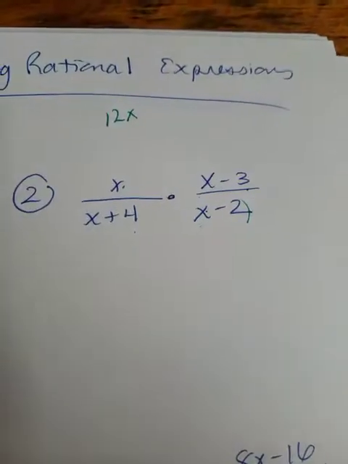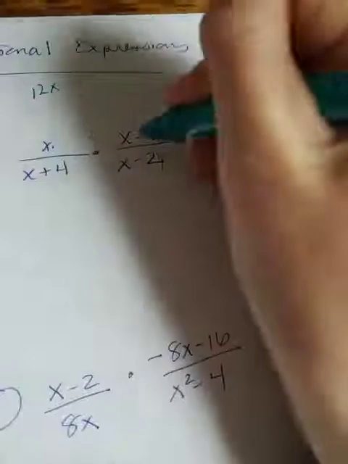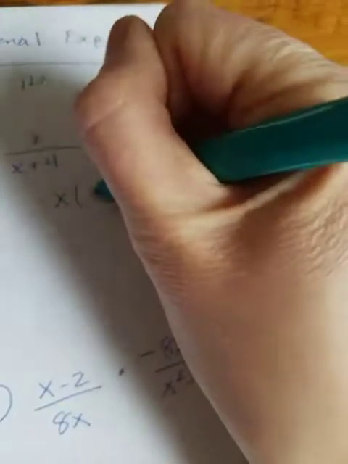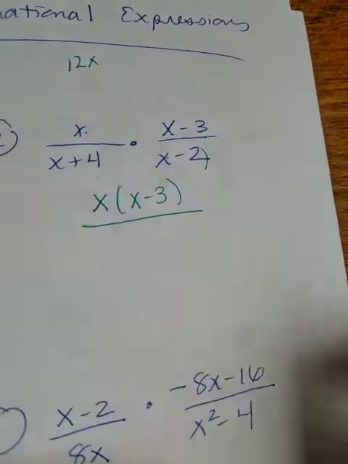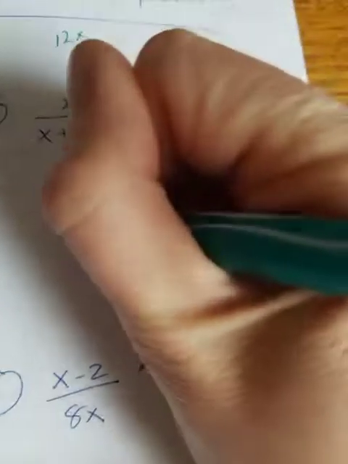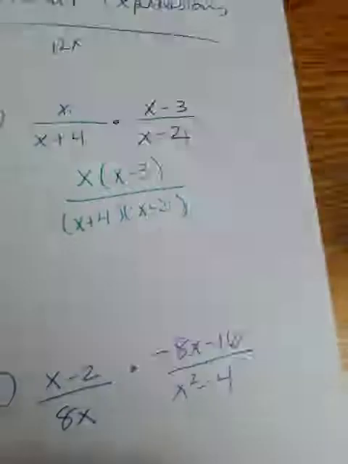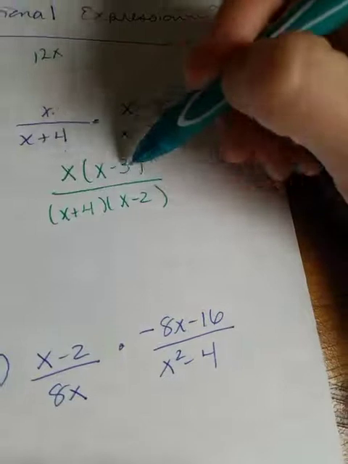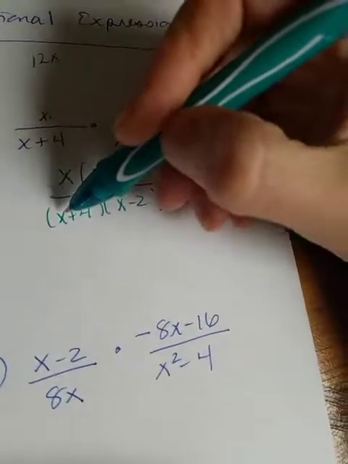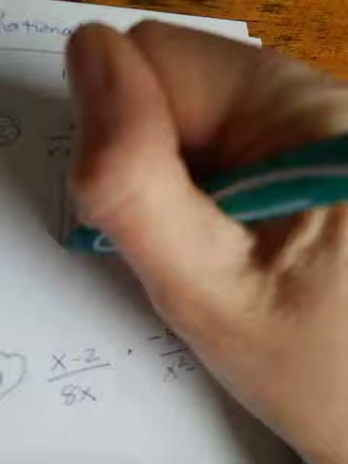So there's nothing to cancel, so I just multiply across. x times x minus 3. I'm just going to leave it like that. I encourage you to leave it like that because usually in other problems it's easier to see if terms cancel. And then I have this. That is a fine answer. Nothing cancels. You don't just have a regular x down here to cancel x minus 3. You'd have to have the quantity x minus 3 in the denominator to cancel. So there is your answer.